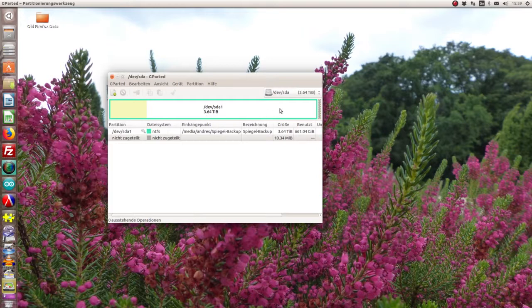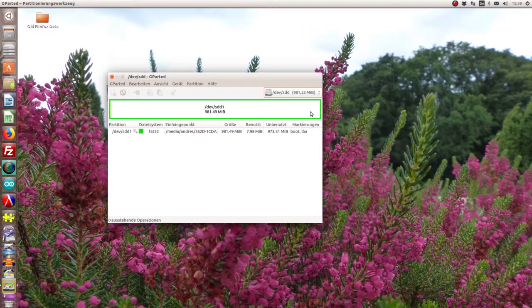So first we have to choose the right drive. We have a selection box here, and this one here is the 1 GB USB thumb drive.